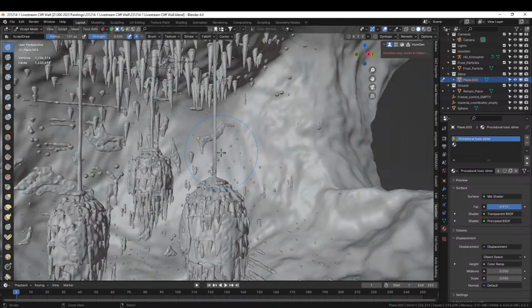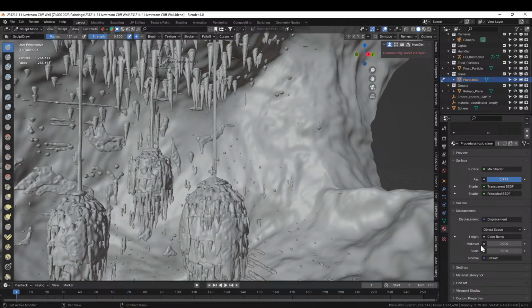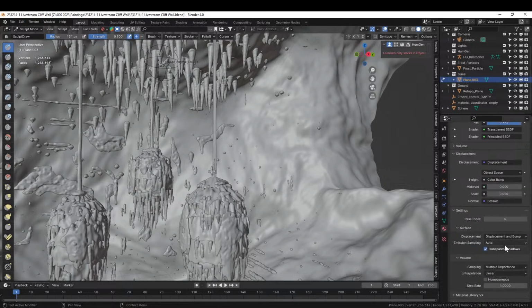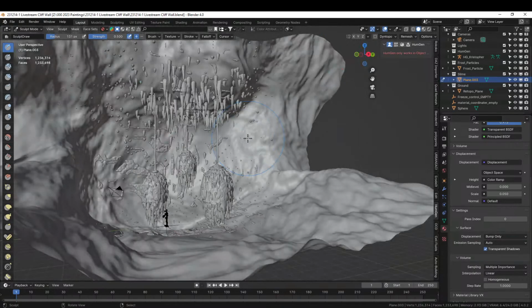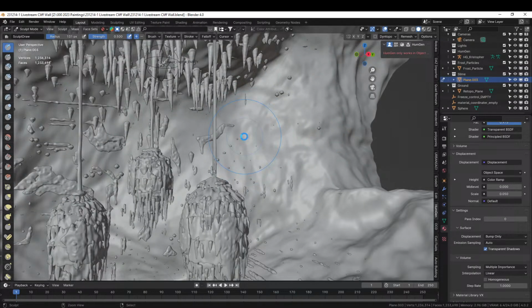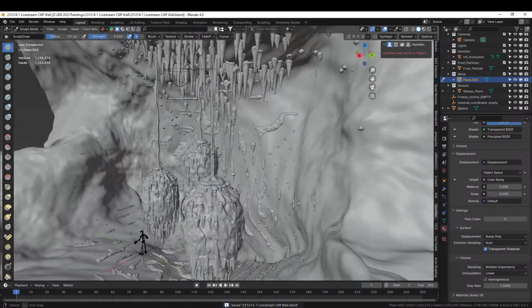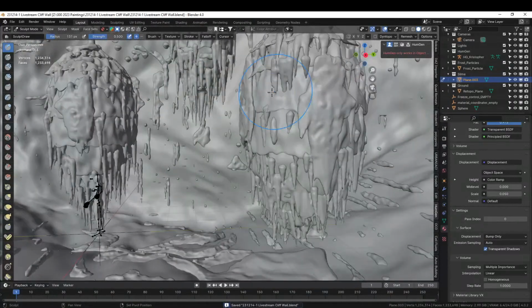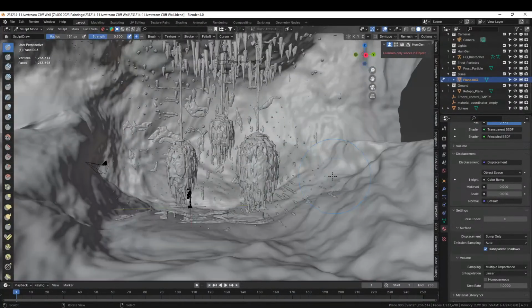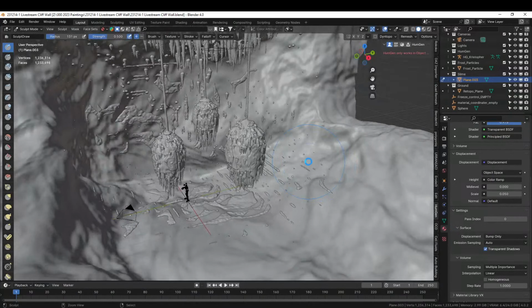Save. This material has displacement on it, and it's been tripping me up. So I'm going to turn it off while I'm thinking about it right now. Settings, displacement and bump to just bump, because it keeps getting it thicker than I want it to be. Happened yesterday with the water wheel. And I was like, fine. Okay, we saved.